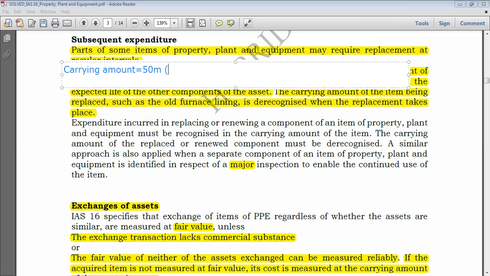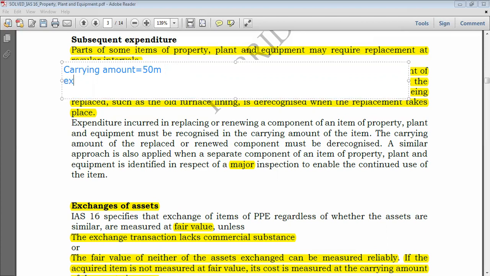Let me take you through one example. Let me presume two examples. Example one: what happens? Let's say you have a house and you have decided to make an extension of the building, to extend it so that it can accommodate maybe more people. Extension of the building, let's say for a cost of, let's say, $10 million.